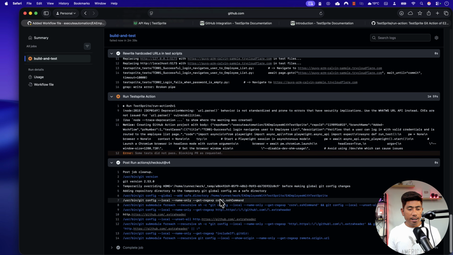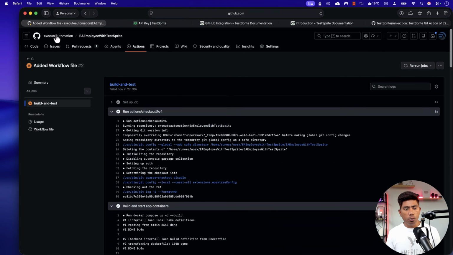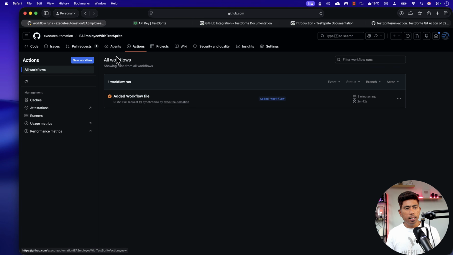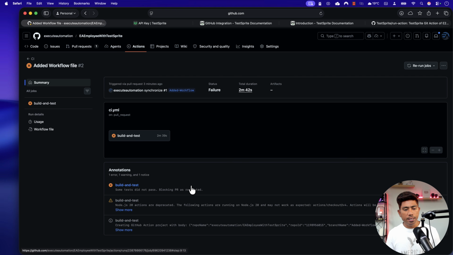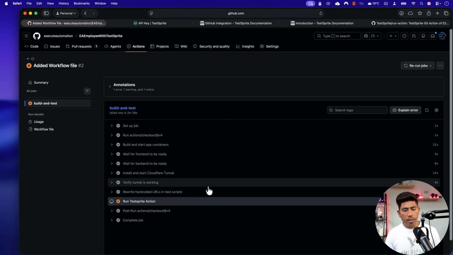And you can see that currently the test execution has successfully completed. There are some tests which did not pass, and this is something I made intentionally to fail. That is totally fine. And you can see that the PR is blocked as requested. So that's how I have made it, so that if the tests are failing, just block the PR and don't let it merge, right? That is what I have told over here. And now if I go to the action over here, you can see that these are the things that really have happened, the build and test, and it's going to show you the entire detail.